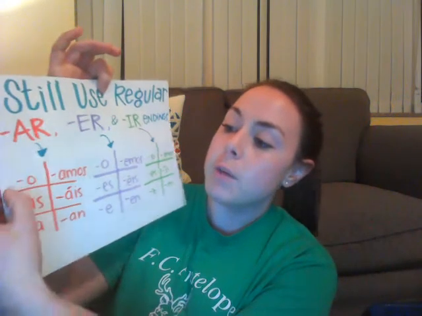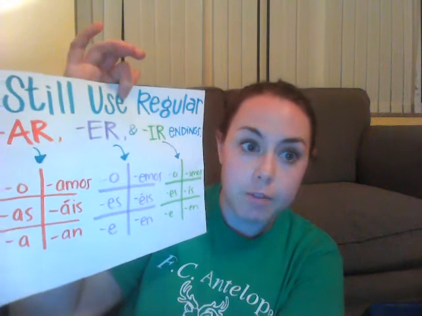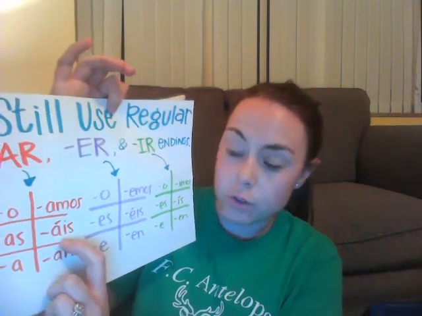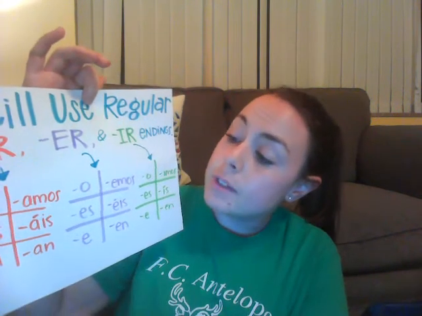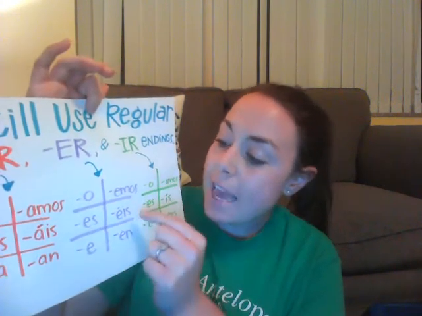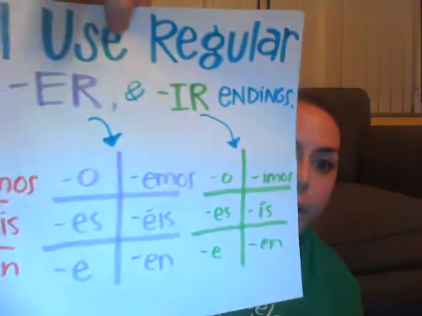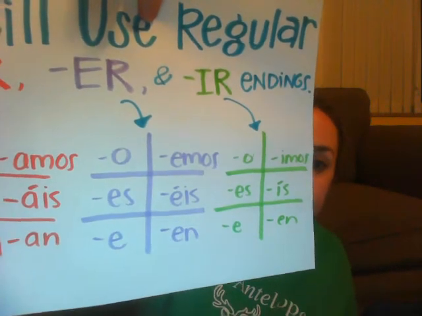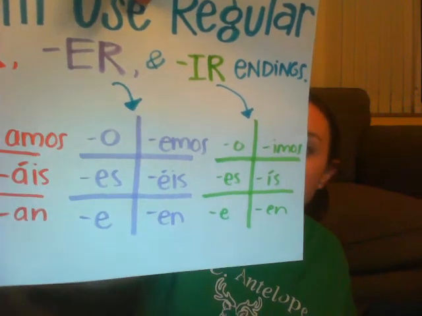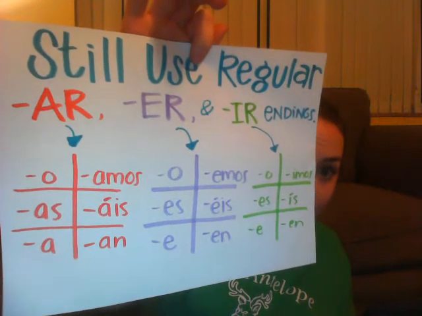Alright, so for AR verbs, we have o, as, a, amos, áis, and an. Especially if you did not have me for Spanish last year and you didn't learn the vosotros, make sure you get the áis, a with an accent. For ER verbs, we're going to use o, es, e, emos, éis, en. E with an accent is for the vosotros there. And for IR verbs, it's going to be o, es, e, imos, ís, en, and ís is I with an accent. So again, these are going to be really important. You're still going to have to know how to conjugate the ending of a verb, so make sure that you put that down in your notes.